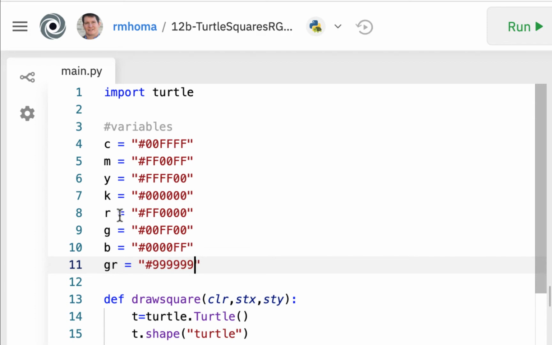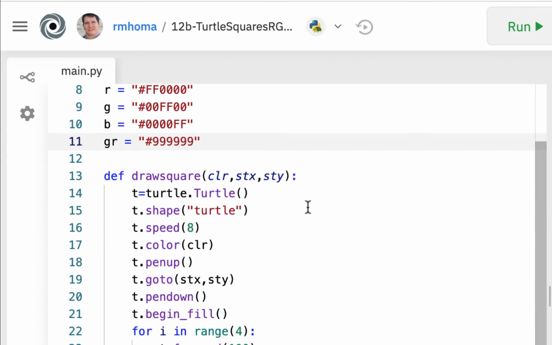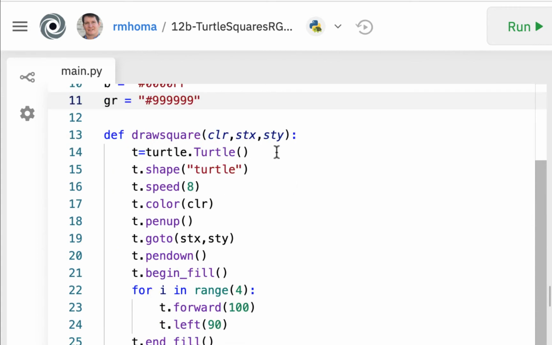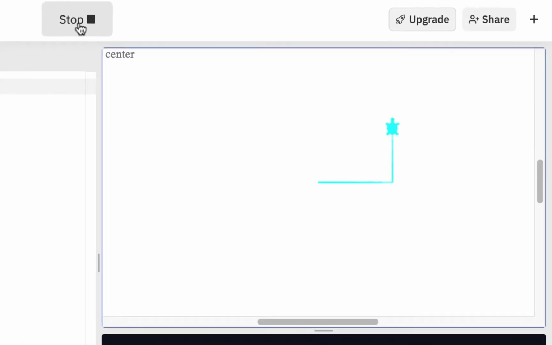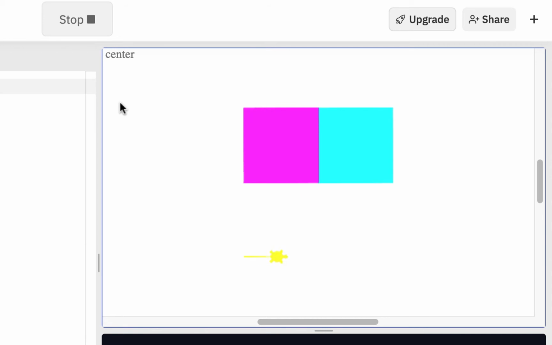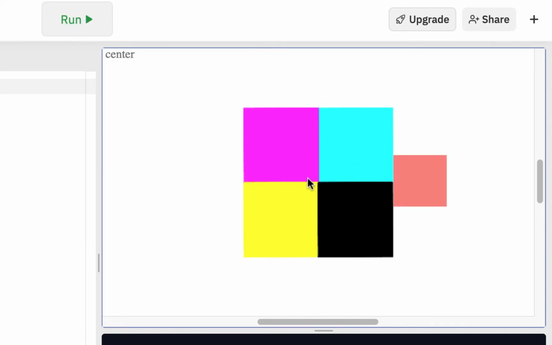So now we have these colors, the RGB colors. So those are all our colors we have here. Now, I mentioned reusing this function for 12B. So we should be able to use this whole thing. And the only thing that's going to change, and I should run this here one last time, is we're going to put an R square here. Now, remember, if this is 0, 0 in the middle, we have to think this out here. And I haven't thought it out yet either. I just thought, oh, this will be neat to do. So we have to think this out.